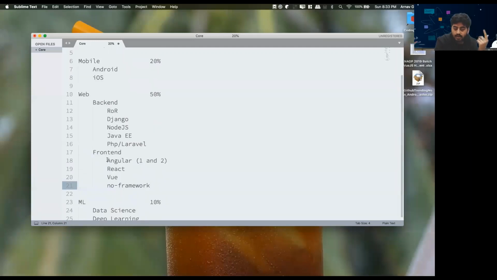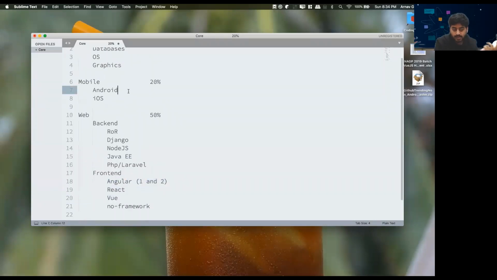So again, if you have created something like the front end of a blogging system, a front end of a chat app, these kind of things, then you can try that. And if you have experience with Angular, React, or Vue, some of these front-end frameworks, it's going to be a big bonus because there'll be a lot of projects which are using these frameworks. And if you already have experience, that's definitely an edge.